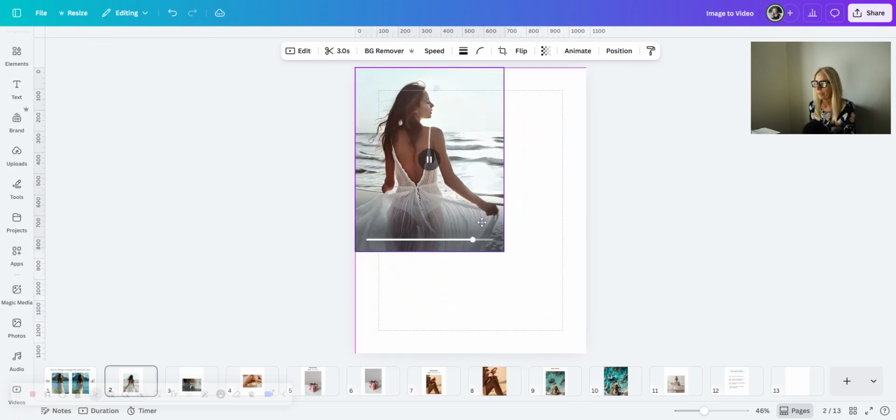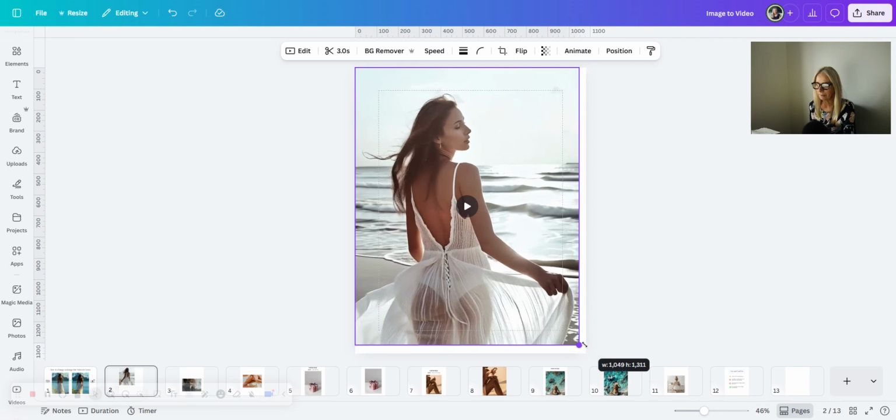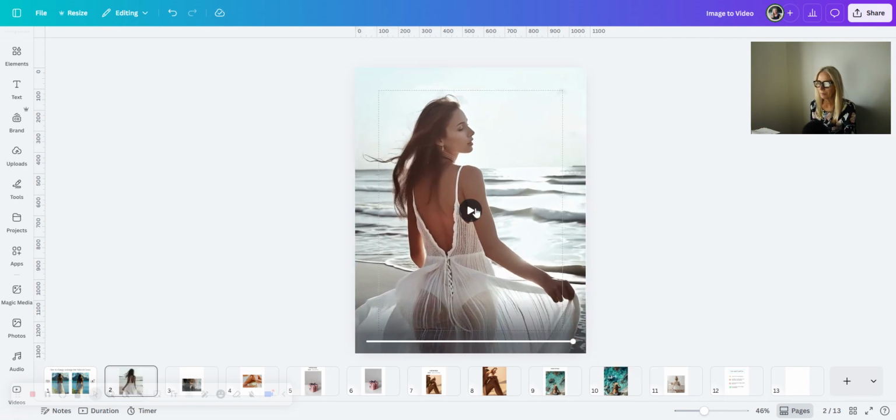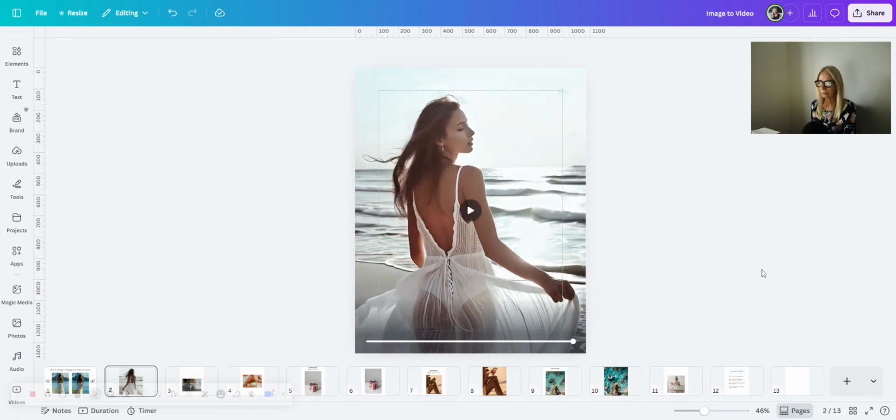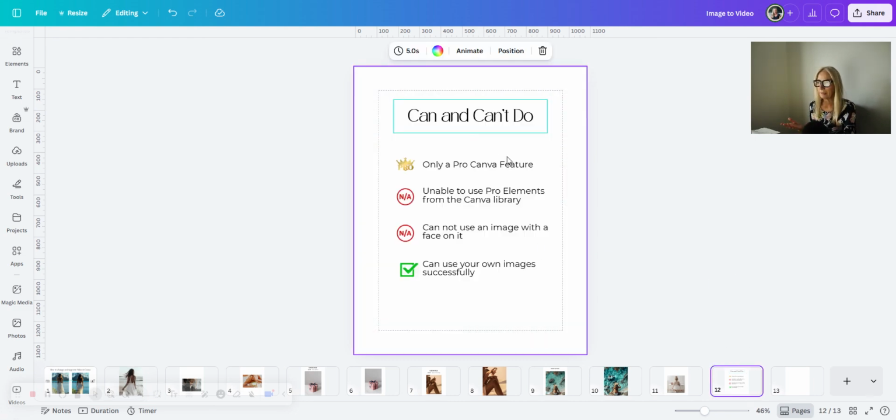So if I pull it up and drag it out, and I'll push play, it's actually done a really good video. Now, there's a couple of things that it won't do, and I'll just pull up this slide. It is actually a Canva Pro option, so you have to have the paid-for version of Canva to access this tool.